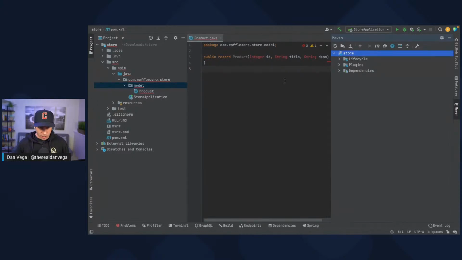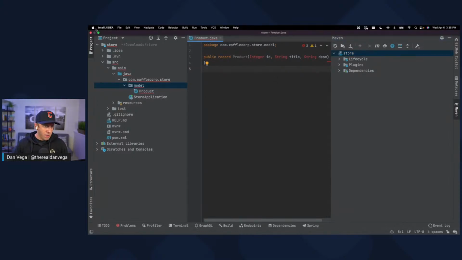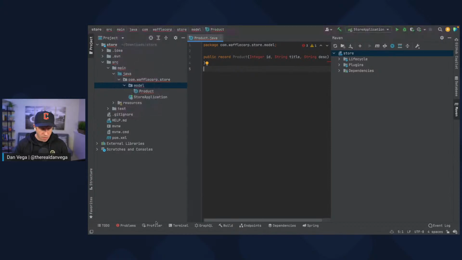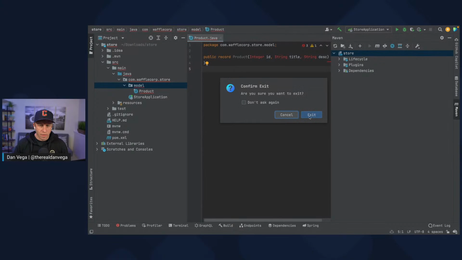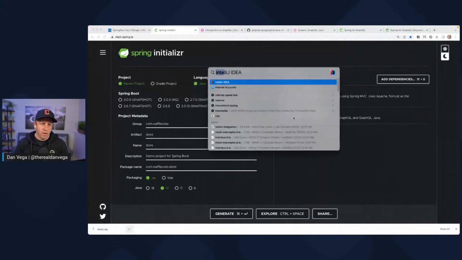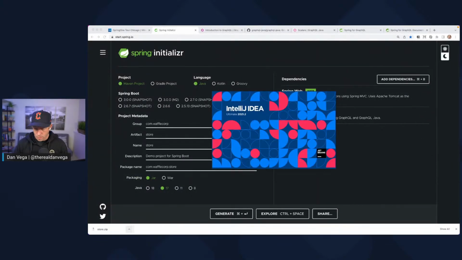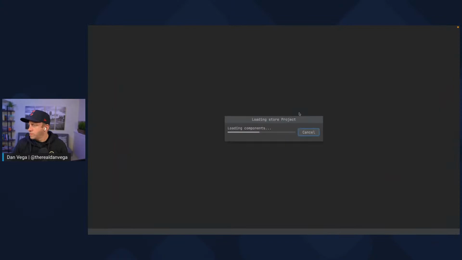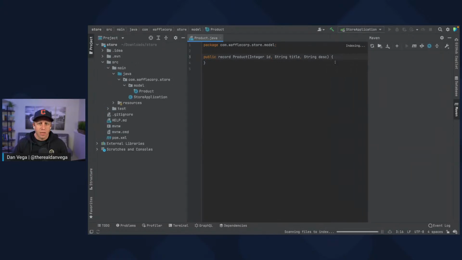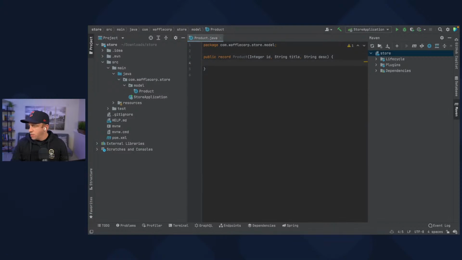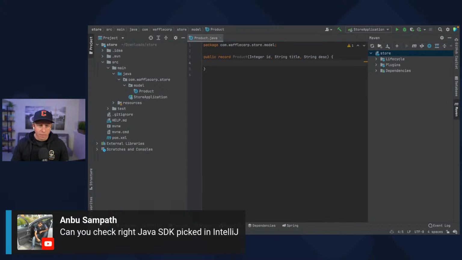Can't even see Java. Can you check the right Java SDK is picked in IntelliJ?